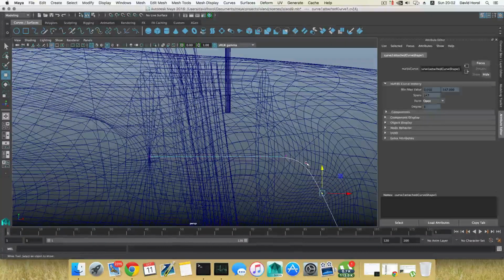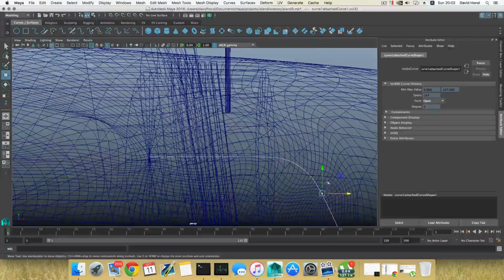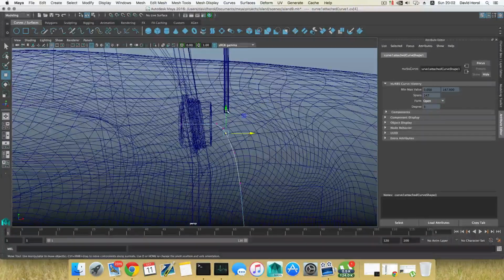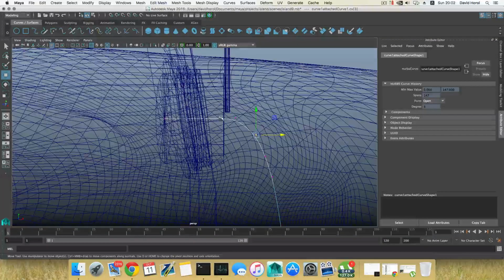Okay, so I'm going to arrange those first in a proper way. Okay, like so. Don't clip them into each other. Always make sure that they are ordered correctly. Don't mess up with the order.